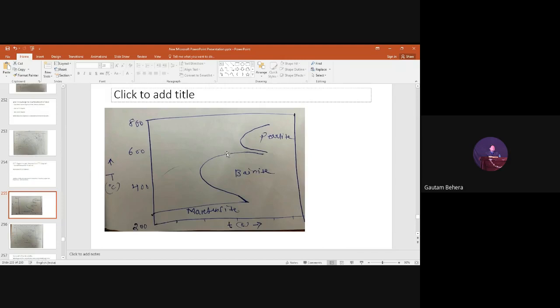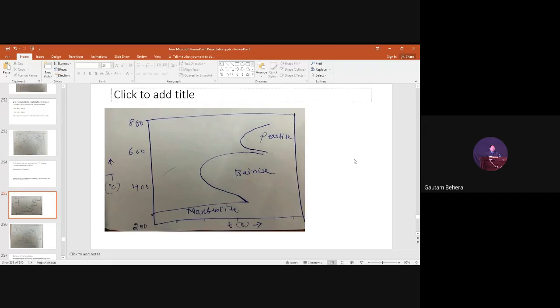Because you can see the pearlitic bay is up to this much, right? If you want pearlite, then you have to do very, very slow cooling. You understand my point? If you want bainite, you have to do somewhat intermediate cooling and you reach the bainitic region. That means here pearlite is absent, here bainite is present. So to get bainite, the pearlitic bay is absent up to this much, you can cool up to this much also, you will get bainite.